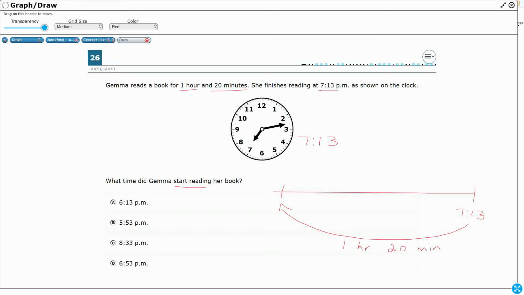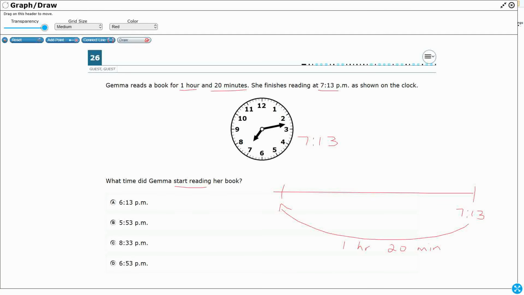That doesn't work anytime you go over an hour because we don't have a base 10 system in our analog clocks. When we use just time like that, it's going to be a base 60 because there's 60 minutes an hour, not 10 minutes an hour. So the normal rules don't apply. So it's easier to use this time interval, this number line here.